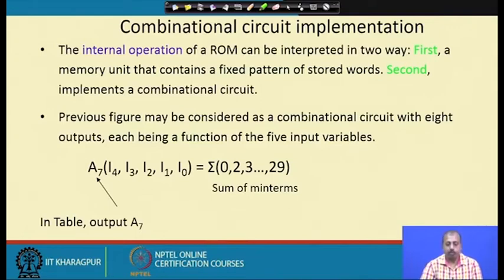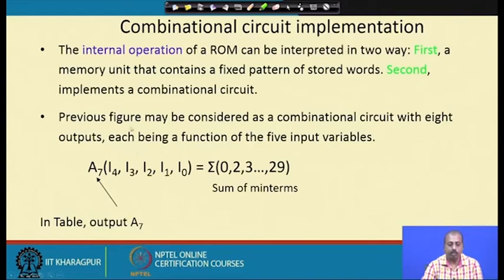So, the internal operation of a ROM can be interpreted in two ways. First, as a memory unit that contains a fixed pattern of stored words, which we have already seen. The second is for implementing a combinational circuit. Let us take an example, from the previous example that I have taken.